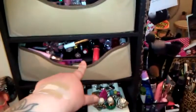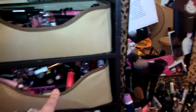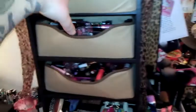So my idea was to do my nudes, my oranges, my corals, those kinds of colors in this drawer. My pinks and mauvey colors in this drawer. My purple, red, and unique colors in this drawer. And I started out with barely any in this drawer. Not anymore, it's overflowing. My nudes, my back is killing me. Not everything is in here, you guys. You have to remember that I have new lipsticks that I haven't added. I don't keep my MAC lipsticks in here. I keep my MAC lipsticks in those old vintage lipstick holders up there.